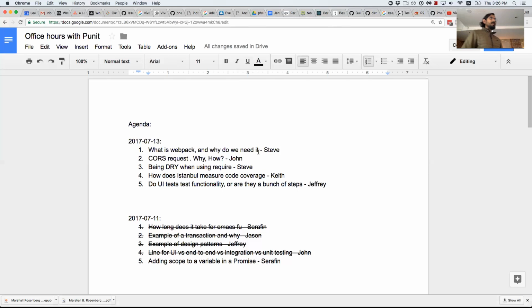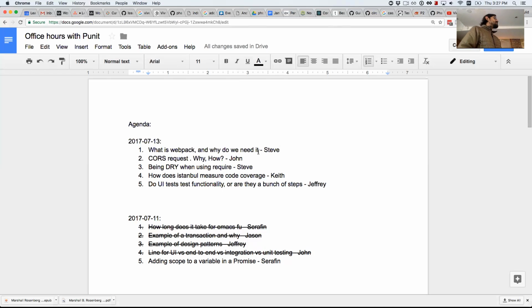So webpack is, what is the official definition? From my understanding, it is some sort of a build tool that is mainly used for, in the cases that I've used it, when I'm using ES6 and maybe I want to transpile it down to ES5, or if I'm using some sort of a library like React, which is split into multiple files, and I want to compress them down into one file.